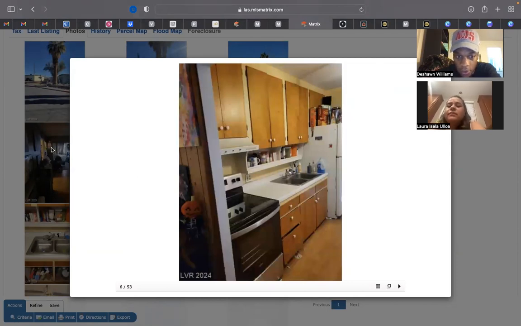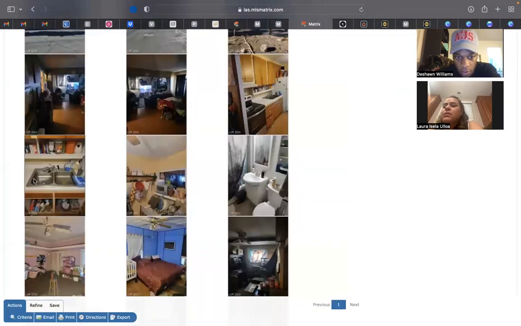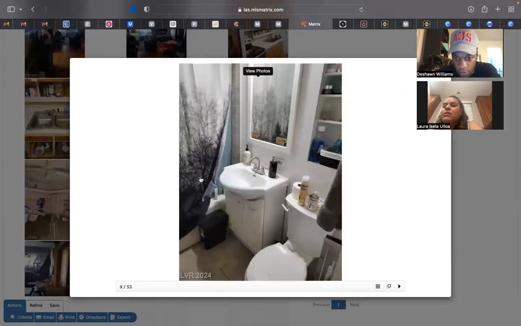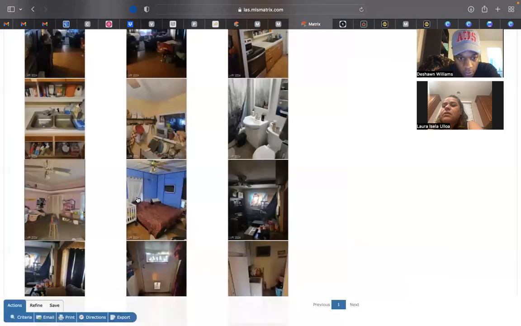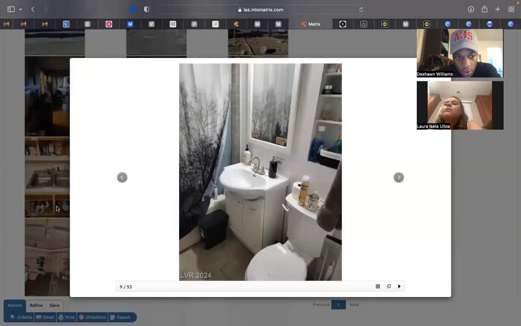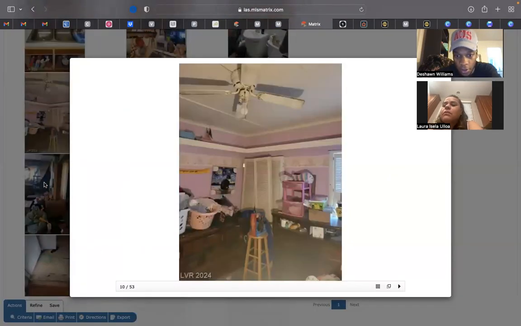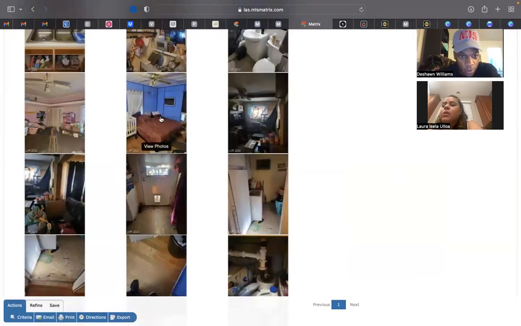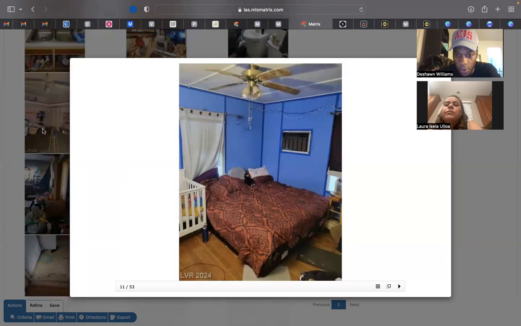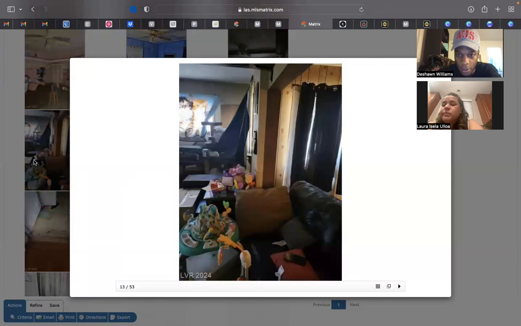Everything pretty old except for the oven, which looks newer. Yeah, a lot of original stuff in there. Looks like a newer vanity, definitely not an original vanity. I'm curious what the shower looks like. The shower tiles look like they may be newer. So you just kind of get a general idea. Paint is what it is. If it's a retail buyer, someone who wants to live in it, a lot of times it's hard for them to look past things like that. But as an investor, paint is a simple, simple fix.